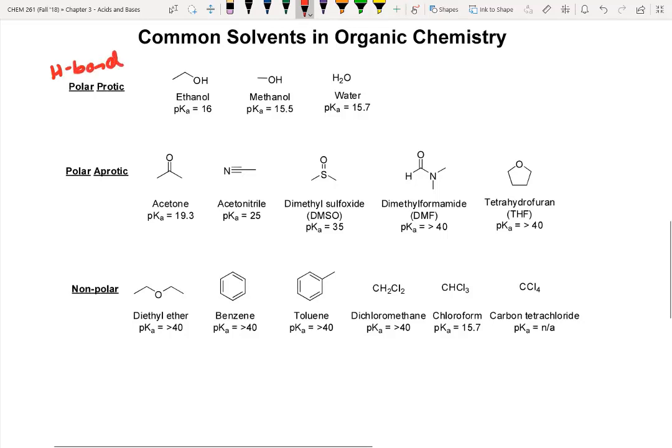Okay, polar aprotic. If we look at these ones, they're polar molecules that cannot H bond, right? None of the hydrogens in these polar aprotic molecules are coming off of fluorine, oxygen, or nitrogen, but they're still very polar. And then down on the bottom, we have nonpolar compounds. So not only can they not H-bond, but they have no significant net dipole associated with them. They might have a small net dipole, but nothing on the range of our polar protic or polar aprotic compounds. So sometimes we'll choose different solvents based on whether or not the reaction's favored in solvent that's polar or nonpolar, and we'll talk about that more when we get into reactions in second term.